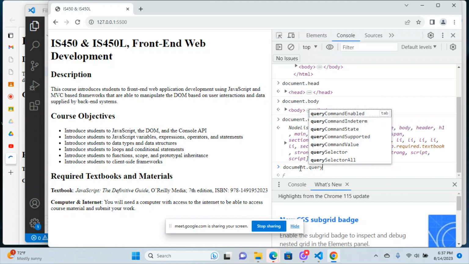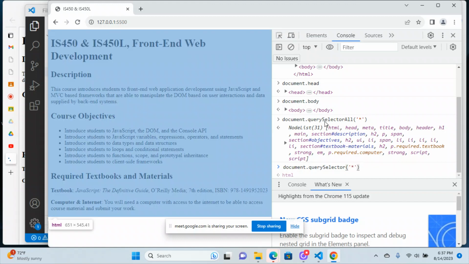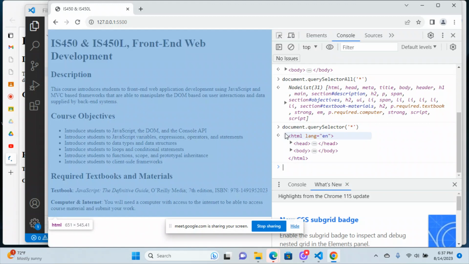document.querySelector without the all, you've got to be careful of the intercaps here, right? Remember that JavaScript is camel cased, and so almost any time you have two words smashed together in a method or property name or an identifier of some sort, then it's going to be camel cased like this, where every word is capitalized except the first one. So document.querySelector, and then I'll put the same splat selector in here, and it only returns one element.